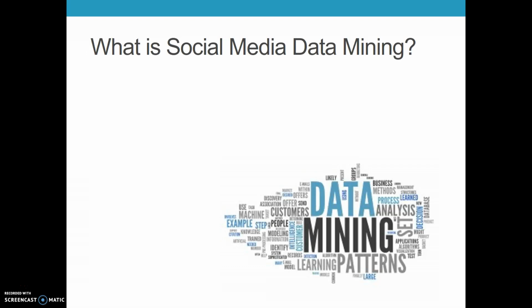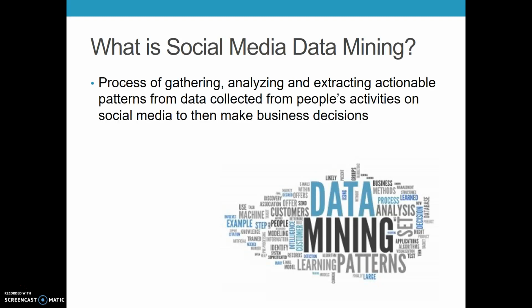Now that we know what data mining is, let's talk about it in the context of social media. Social media data mining is the process of gathering, analyzing, and extracting actionable patterns from data collected from people's activities on social media to then make business decisions. But what does this mean? It means that social media data mining is the practice of gathering a whole bunch of information from blogs, network sites, social streaming sites, and other social media platforms to then analyze it to detect patterns. Based on these patterns, businesses and organizations are able to make important decisions.